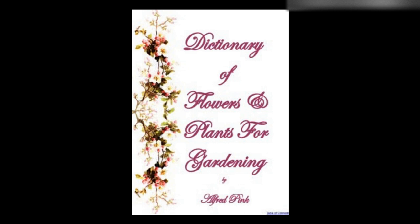Gratiola officinalis. This hardy herbaceous plant bears light blue flowers in July. A rich, moist soil is its delight. It is propagated by dividing the roots.